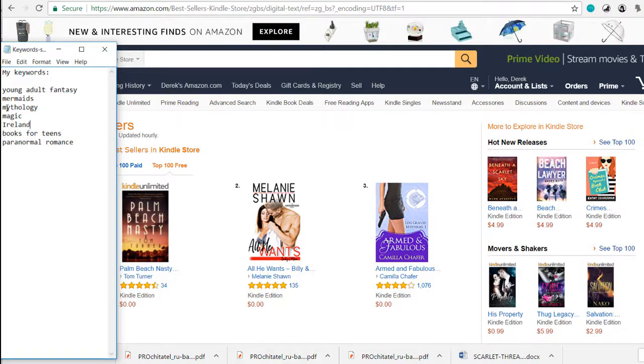But then you want to find out which of these is the most heavily searched for, so which keywords people are actually searching for, and then hopefully find some alternatives. You can use Google AdWords. If you have a Google AdWords account, they have a keyword planning tool, so you could type some of these in and it will give you other suggestions.